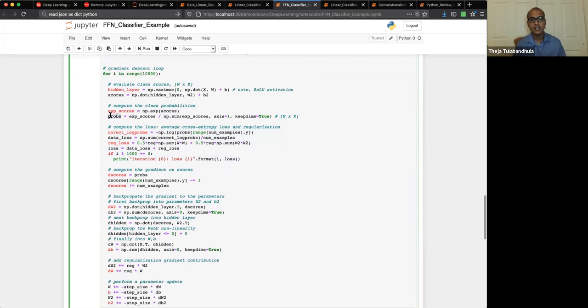Once you get the probabilities, these are the probabilities that I'm predicting for each of the 3 classes. Let's pick example 1. I'm predicting that example 1 is class 0 with some probability, class 1 with some other probability, and class 2 with another probability: 3 numbers. But the true class, in the training data, belongs to one of these classes. So the loss score is the negative of the log of the probability of the true class. If the first example happened to be in class 3, then you just look at the probability that you computed for class 3, and take the negative log of that.